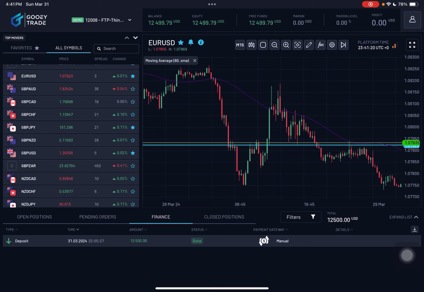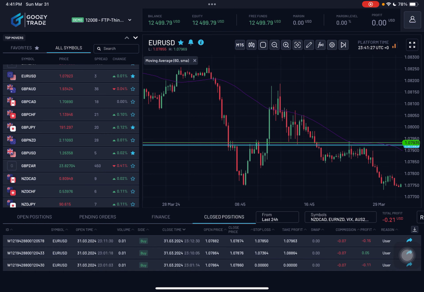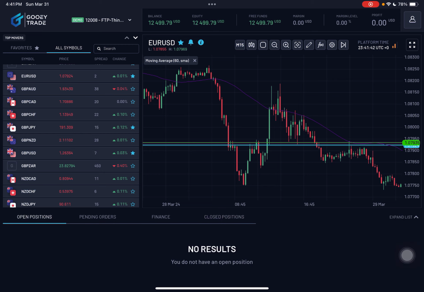Finances, just giving you the finances of your account in terms of deposit, if you have any withdrawals, all that is right there for you. And closed positions, right? These are the closed positions I put, just kind of playing around with the app, figuring out how everything works. But very, very smooth. You can change the amount of time you want to look at in terms of data, of your history and all that good stuff. So very, very smooth. Gives me everything I could possibly ask for.